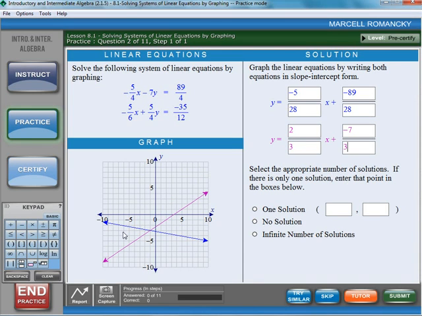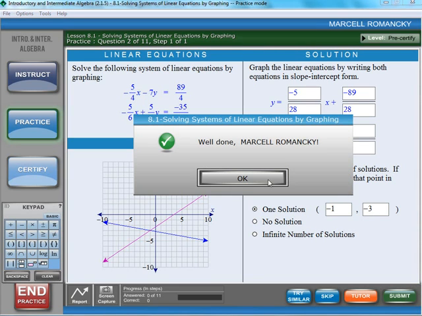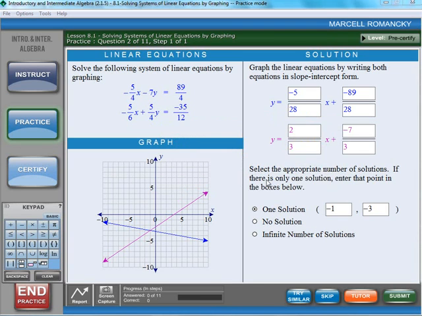Okay, so I have a purple line and a blue line. So where's my answer? Well, notice they both cross each other. So how many solutions should I have? Just one. And it should be at the value of negative 1. And what was the other one? Negative 3. And let's just see if we're right on this one. We'll put submit in there for that one and see we got it correct. So that's good.